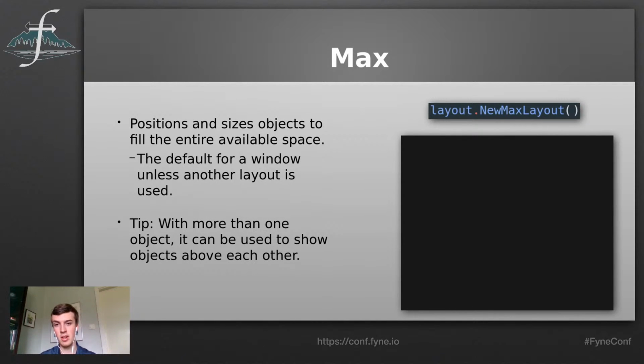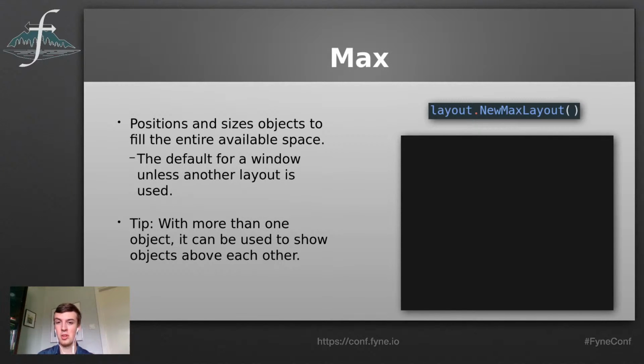Now, let's talk about maybe one of the most boring layouts, I guess, but it's also very useful. This is the max layout. It just positions and sizes objects to fill the entire available space. And this is of course the default for a window unless another layout is used. If you just pass an entry to window.SetContent, it's going to take up all of the available space.